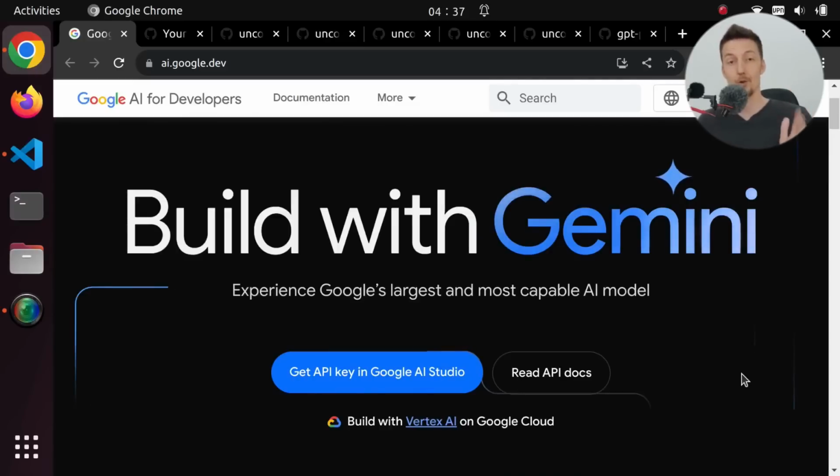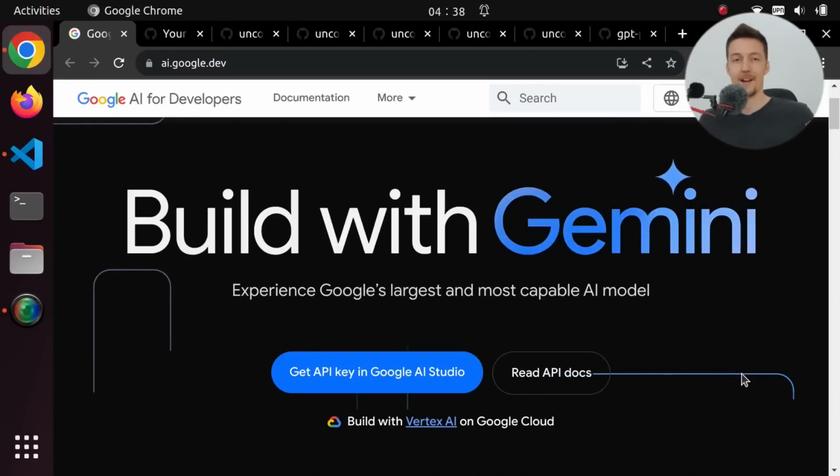Hi there. So Google just released the API for their Gemini large language model. I didn't try it yet, but I read through the documentation and it seems kind of straightforward. So in today's video, I would like to see if the Gemini API can be used as a drop-in replacement for the OpenAI API. And what are the differences between them in how you use them and how well they perform. So let's try to get Gemini set up.